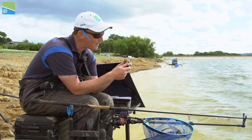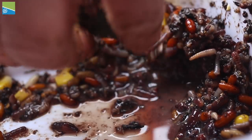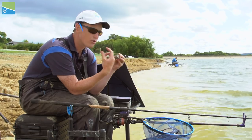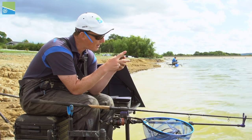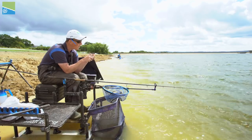You can see I've loaded the feeder with groundbait, castors, a bit of corn — all mixed together. It's actually groundbait throughout and I've nipped it in. As it's falling, odd little bits of groundbait are going to come out, creating that little column of bait. And then once it's on the bottom and the groundbait starts to break down, when I pick up to retrieve, the groundbait will flush out of the holes.